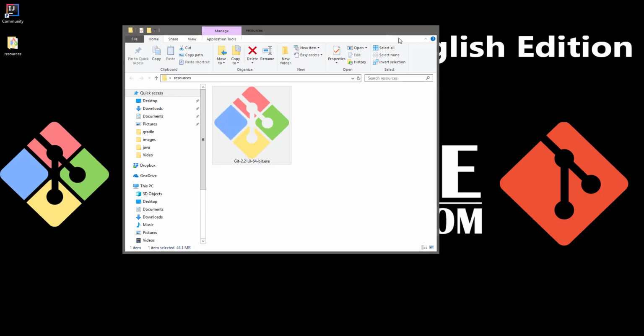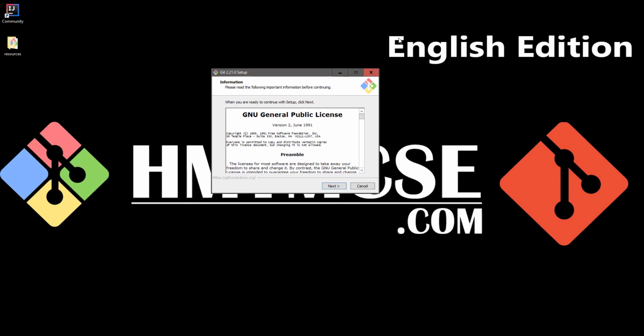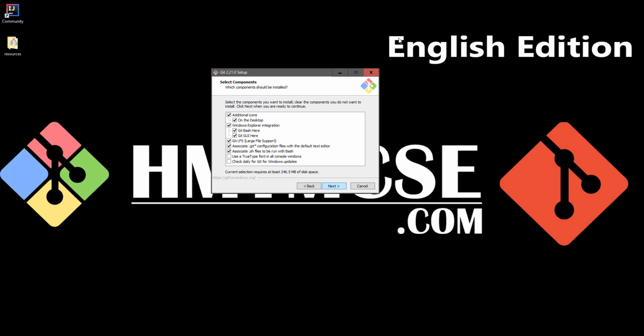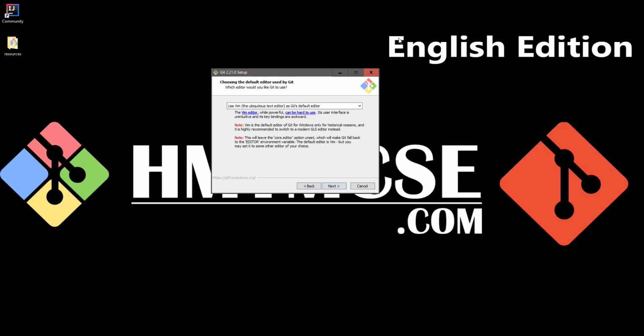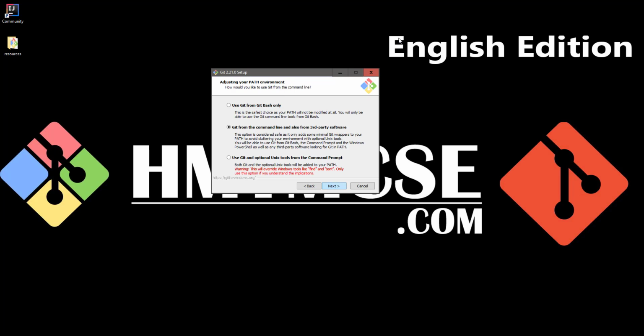Now it is asking some questions. I'm not reading this licensing information, I'm just going to click next. Then leave this configuration default, not changing anything, then pressing next. In this case we are using the vi editor, whatever that is, it asks not to change anything here, just press next. Okay, in this case you can use Git only from Git Bash, or from the command line and Git Bash.